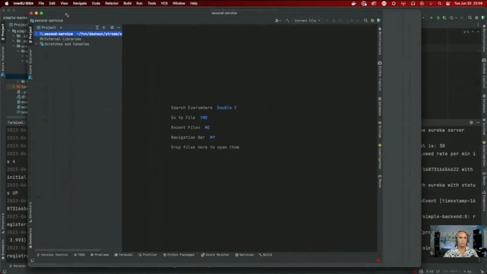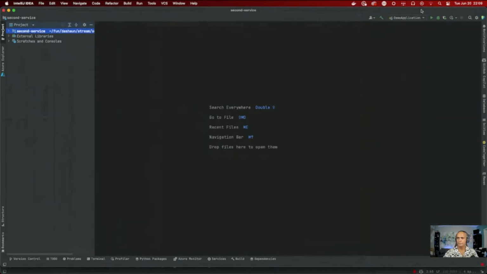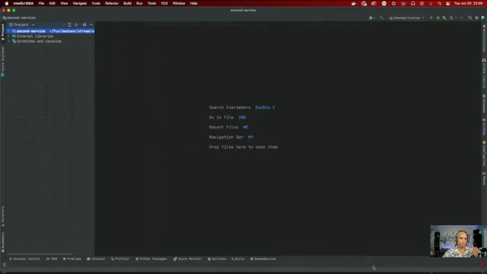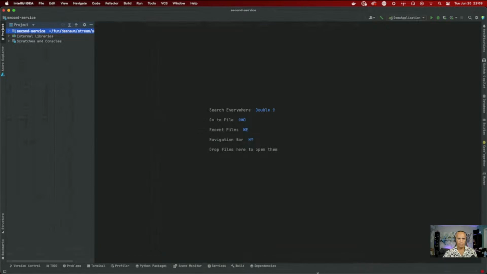I got a bunch of these windows open, and that's okay. Like having your own discovery service locally, I've done it. I like it. It's great. Having your own configs. The way that I do things on this box is different than the way I do things on that box. So having a config service for the different environments that you work in, your laptop, your daily driver, your other, that makes sense. It makes sense to me. I don't know, what's your take? How many different environments do you work in a day?